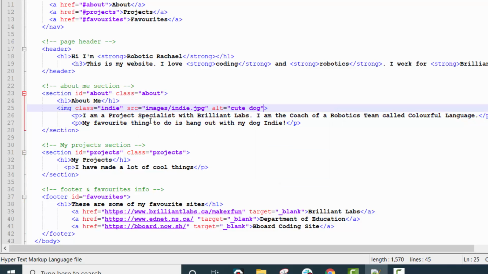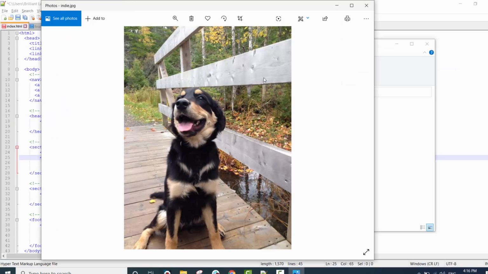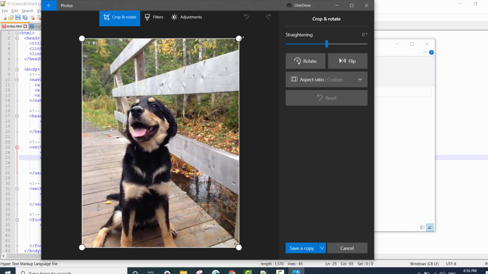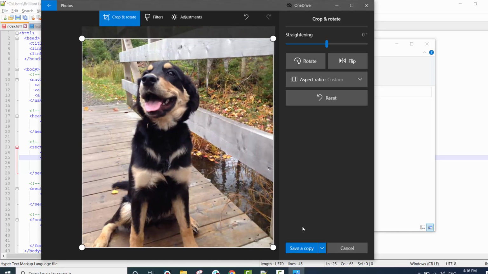So let's start on resizing first. The best way to do that is to just use a program to resize your image. You can do it in your style sheet, but it's better to just resize it before you use that picture. So if we were to go to images here and open it with any sort of image editing program, we can crop it and we can change the size of it just by using this program.